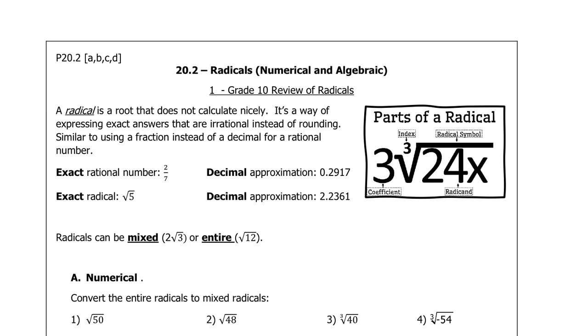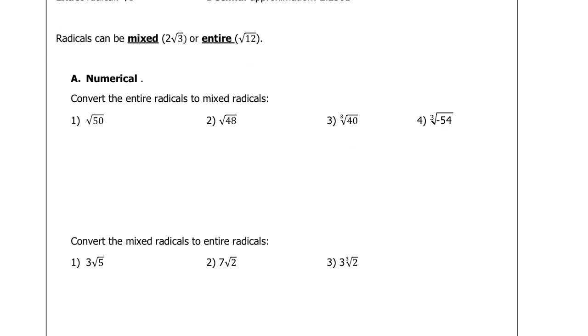Now, it's super important that you understand that you have to show all work in this outcome in order to get credit for things, because lots of us have those fancy calculators that will do the work for us. So if I was to punch in root 50, for example, in my calculator, it will display 5 root 2. But if you don't show me the work about how you got there, you're going to get no marks, okay? So I'm going to go through how you show that work.